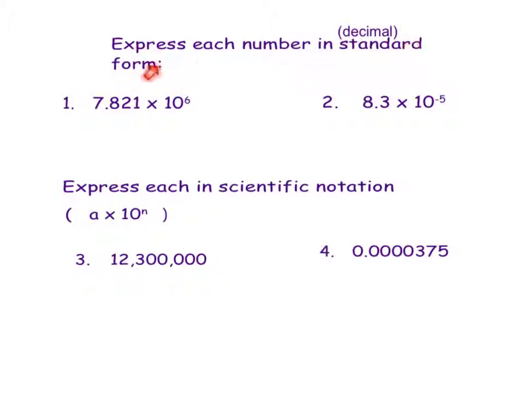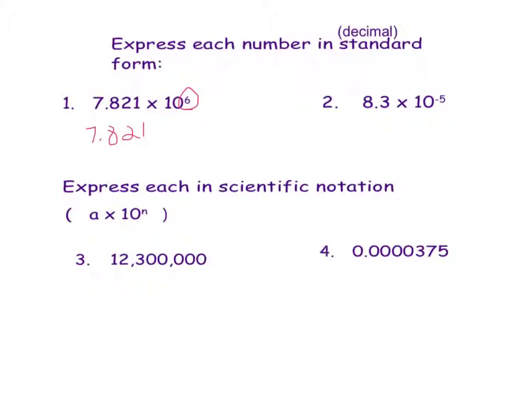So to express each number in standard form, we have to find our decimal, which is right here. We have to look at the exponent and move it that many places. If it is a large number, then remember the exponent is going to be positive, greater than 1. If the exponent is negative, it's going to be a small number. So a small exponent, small number. So this tells us we have to move the decimal 7 places.